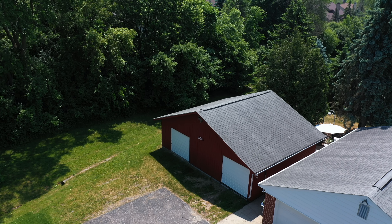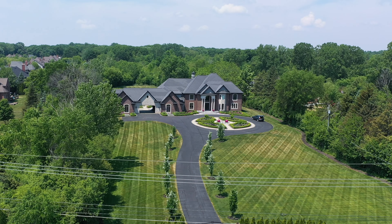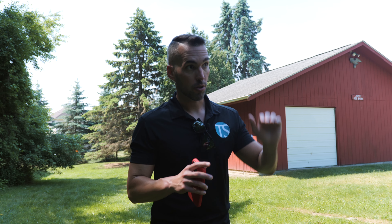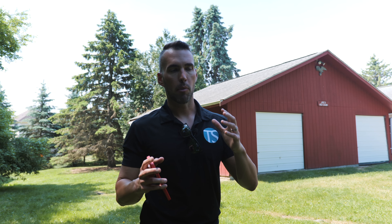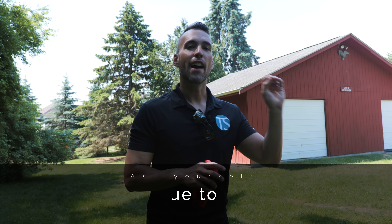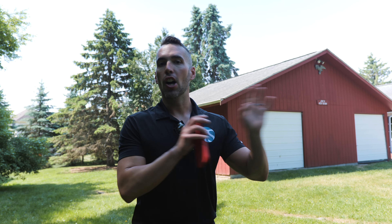I want to show you what I thought was a huge advantage: this barn. Something I'm always looking at is how I can add value to the property. I would not ever invest in a property if I didn't know I could add value. Is it in a good area? Are people moving in? Do people want to live there? Is crime low? Are there good school systems, hospitals, big employment nearby? The apartment we're currently under contract to buy is by a military base and a GM tech center — so there are jobs right within that vicinity. But most importantly: can I add value? Can I make it nicer, newer, upgraded — or is there a hidden way to make money the other owner isn't taking advantage of?